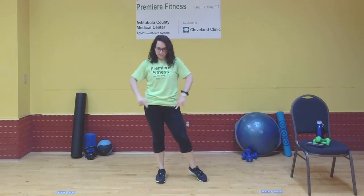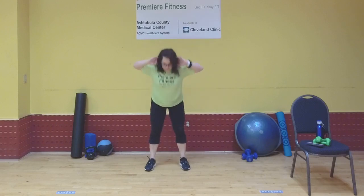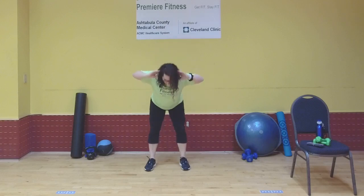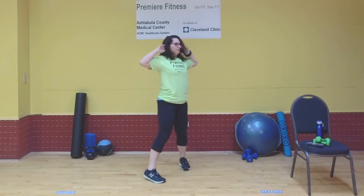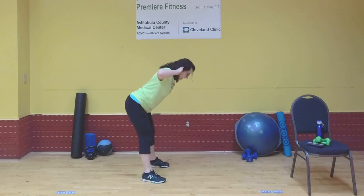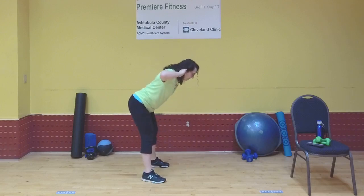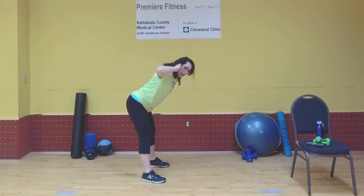Take those two fingers and put them in those hip creases. We're going to bend forward from those hips and bring it up. If you want more work with this move, take those hands and place them behind your ears — causes a little more resistance on the way down and up. Just make sure your back is nice and straight. You only go down as far as the backs of your legs will let you. My hamstrings are a little tight today, so I can't go down as far as usual. Three more, two, one more. Nice job.